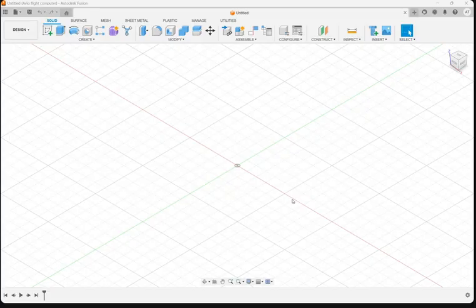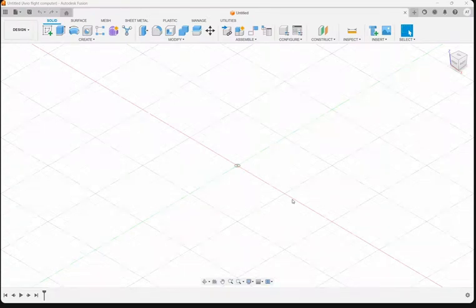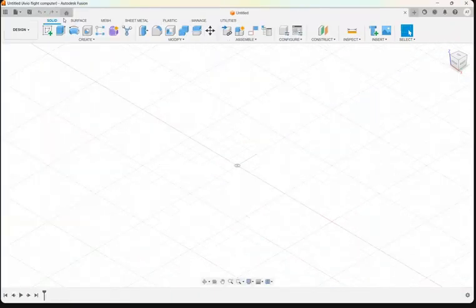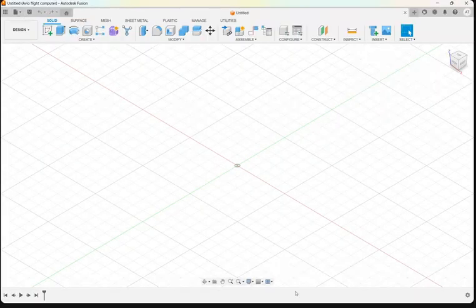Fusion has been installed, and your college has been provided with credentials, email ID and the password. So you can log in on your personal computer, or on the multiple systems that the college has, and download and work in it. So basically we're starting with Fusion. It has a lot of things, you can't even count how many things there are to do in Fusion, but we'll start with some basics right now.